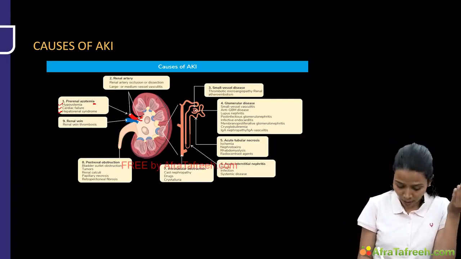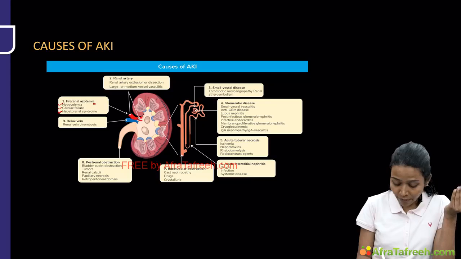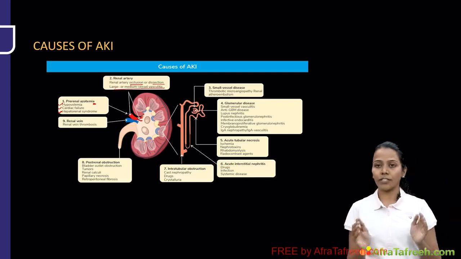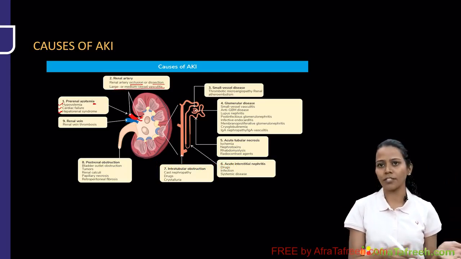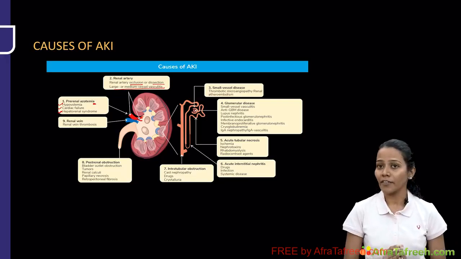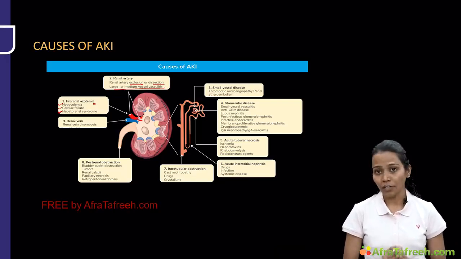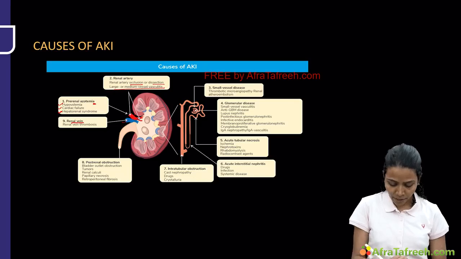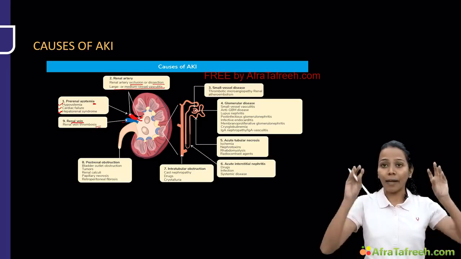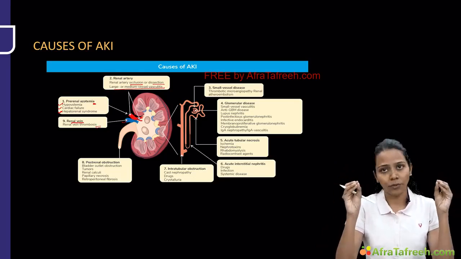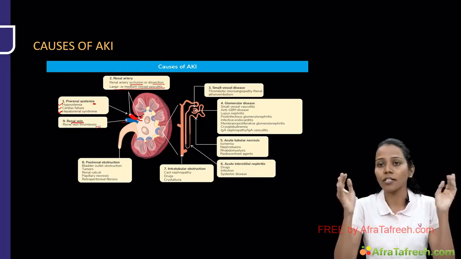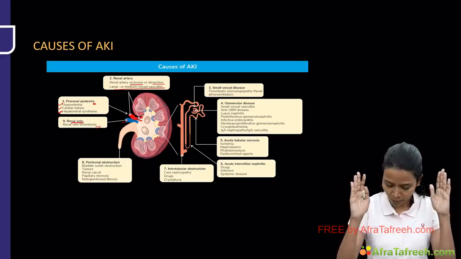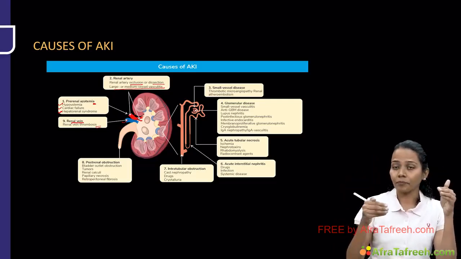Now coming to the renal artery. This is the vascular component, where there is renal artery occlusion or dissection, or large or medium vessel vasculitis. In the vasculitis chapter, we would have discussed this in detail, where the vessels are involved. In that condition, acute kidney injury can happen. Similarly, because I started with the artery, I'll finish off the vein also. Bilateral renal vein thrombosis can cause acute kidney injury. Unilateral generally does not cause it. You have to remember this. It's generally bilateral.